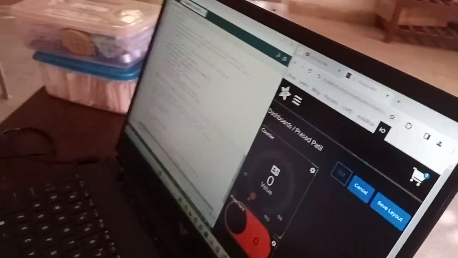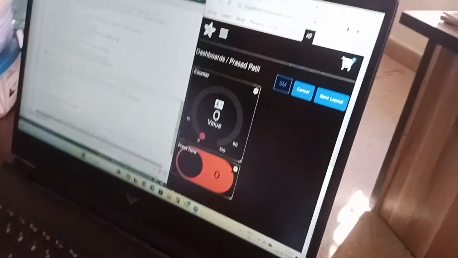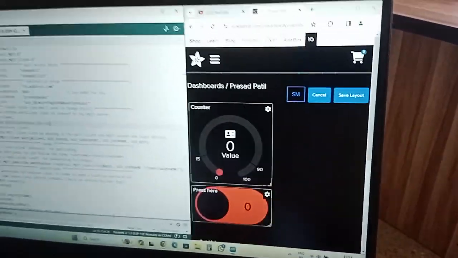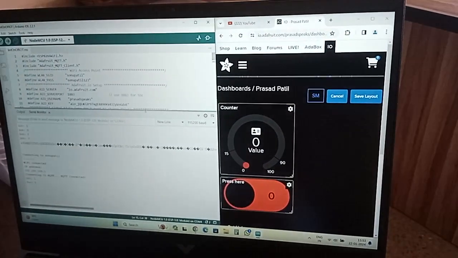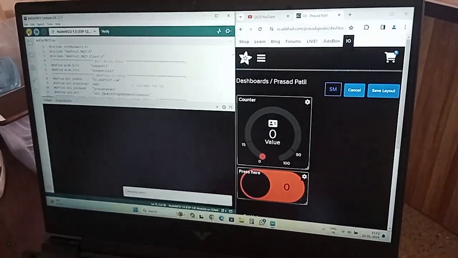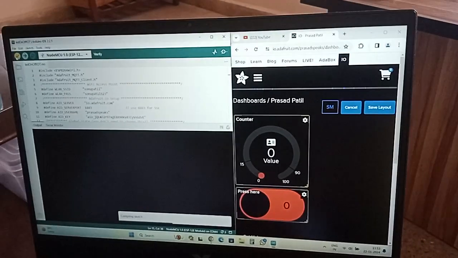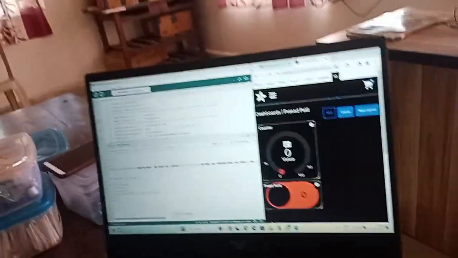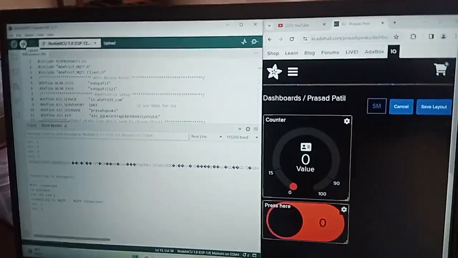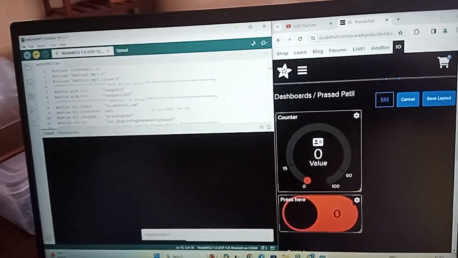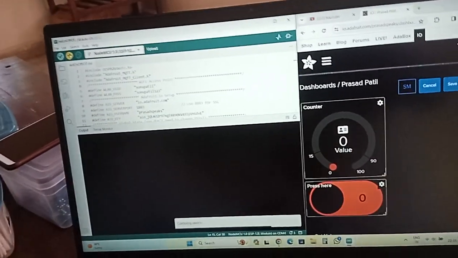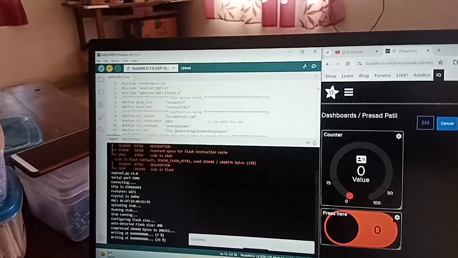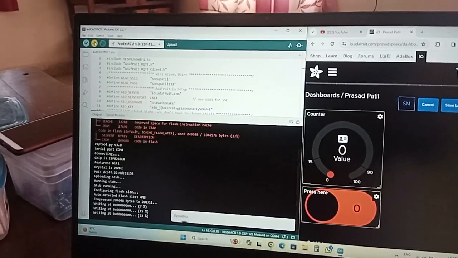So let us see the execution part of this program. First we will verify the code or sketch. Once verified, we'll do the upload. In the upload part, we'll get a confirmation whether it will be uploaded or not.